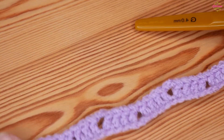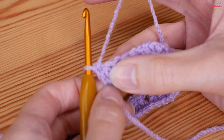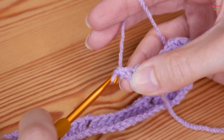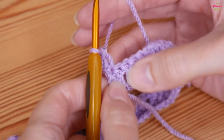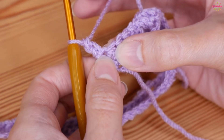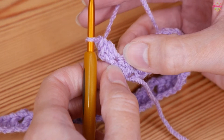That is how you should look at this point. This is a much more delicate ripple pattern than some of the others. To turn, you can either chain two, or you can do what I'm about to do: insert your hook into that very first stitch, go through the whole stitch, yarn over and pull up, yarn over and pull through both, then go behind the vertical post of that stitch, yarn over and pull up again, yarn over and pull through both. That gives you a treble-height stitch without doing a chain two, so you don't get any gapping. Then go back into that very same stitch and put a treble — so you've got two trebles into that very first stitch.